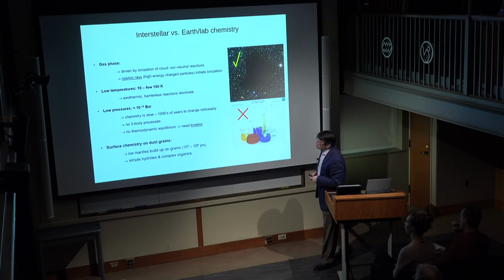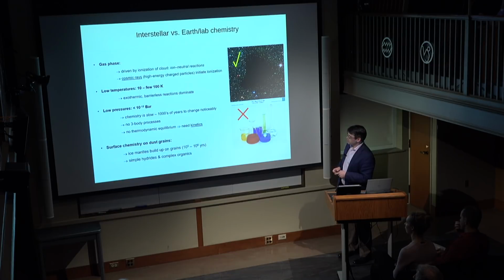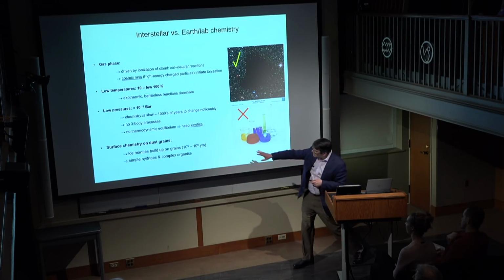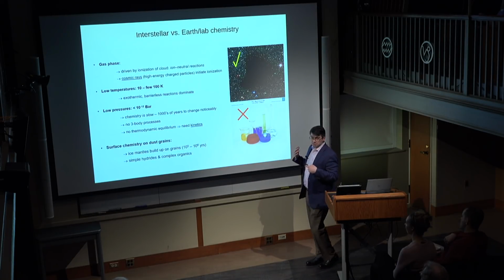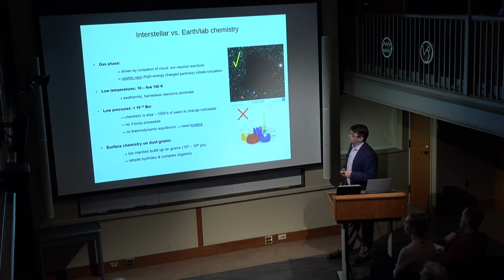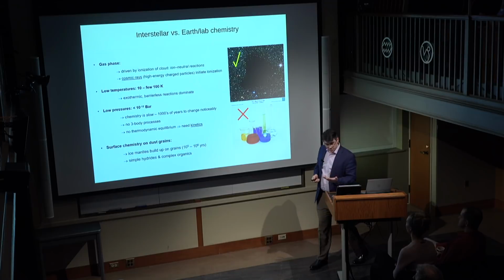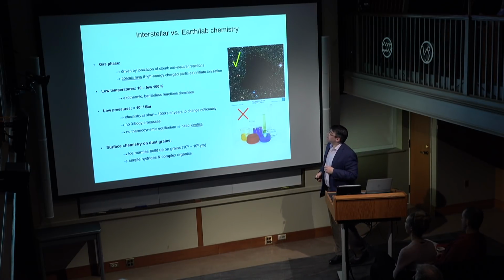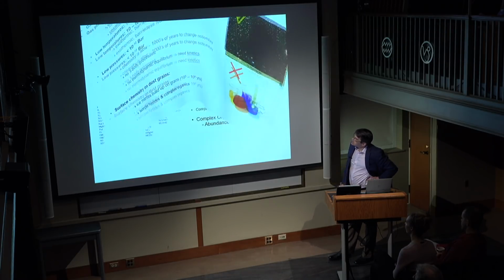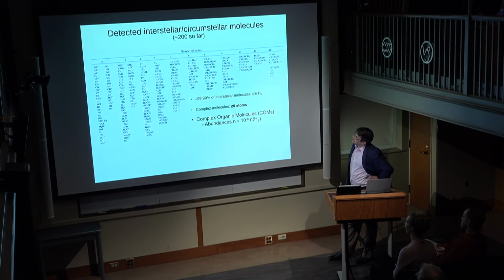So that's the gas phase chemistry. I will mention, and of course you'll probably be sick of it by the end, but I will talk here about the surface chemistry that goes on on the dust grains that I've mentioned. It turns out to be very, very important, not just for the simple molecules, but actually for the really complex molecules that I, in particular, am particularly excited about. So this is a fairly typical list of the molecules that have been detected in the ISM.